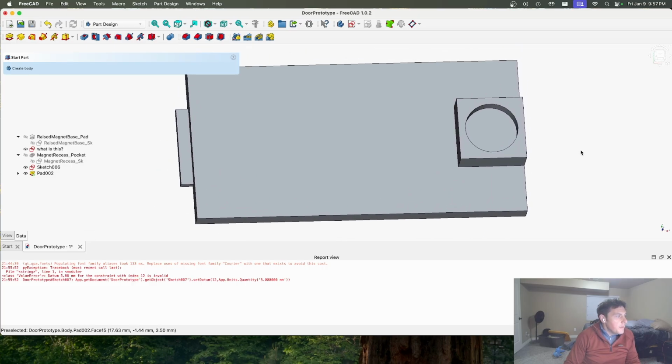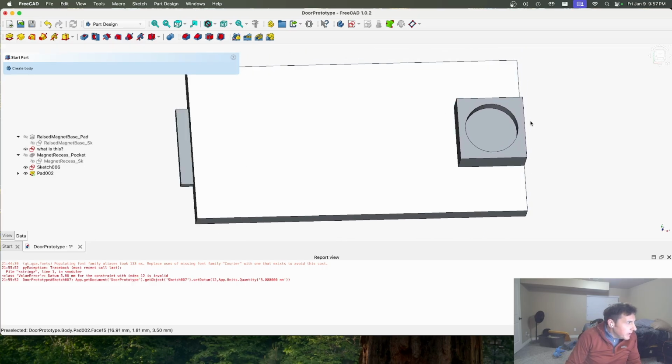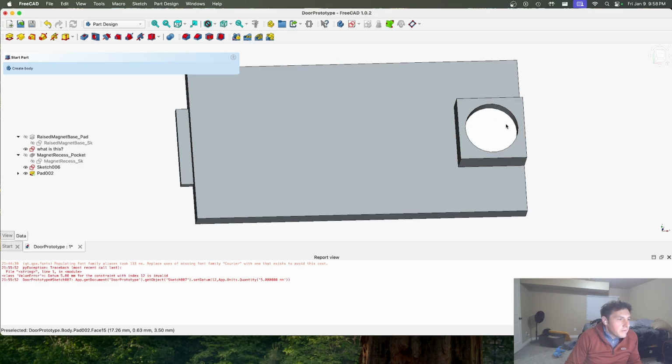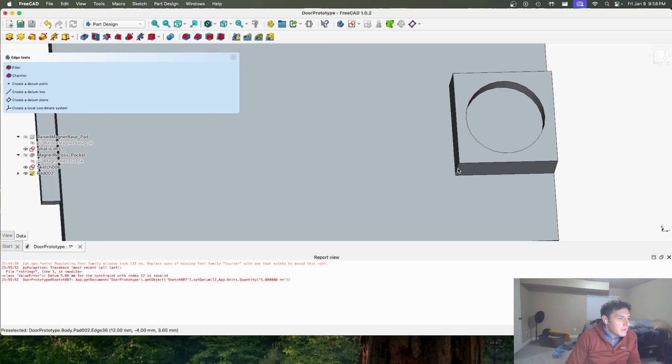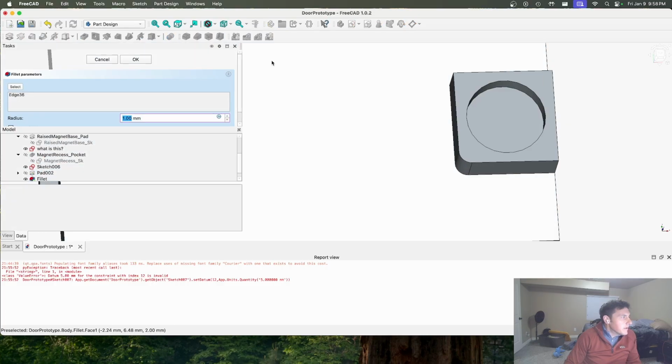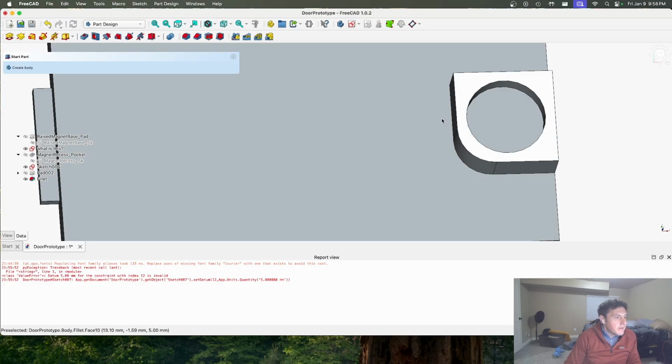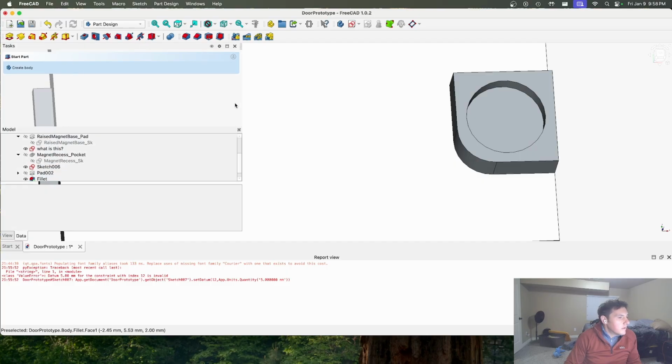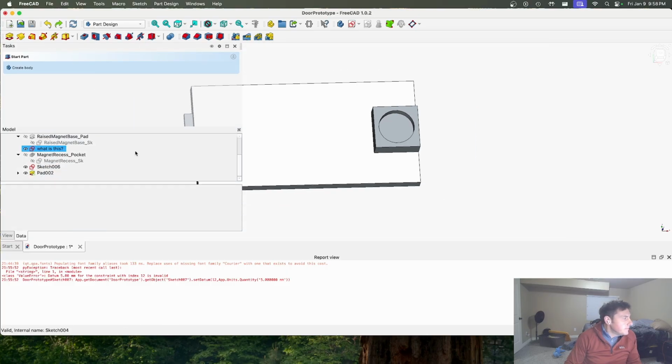Cool. I mean, some things to fancy this up would be I could round corners. You don't really see any of this, but I would still make it look pretty. To round corners, you can just click on a corner and click this feature and be like 30 millimeters. See, it rounds it. I don't want to do that though.